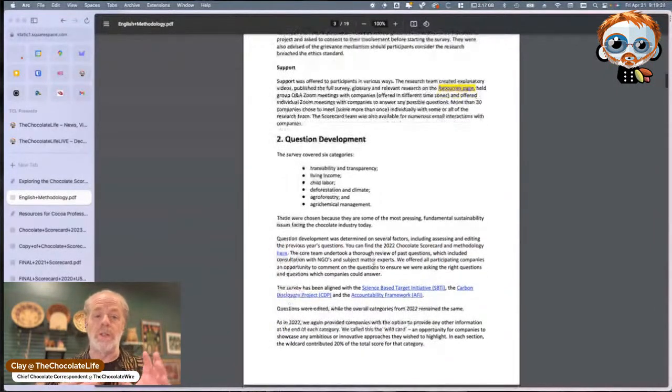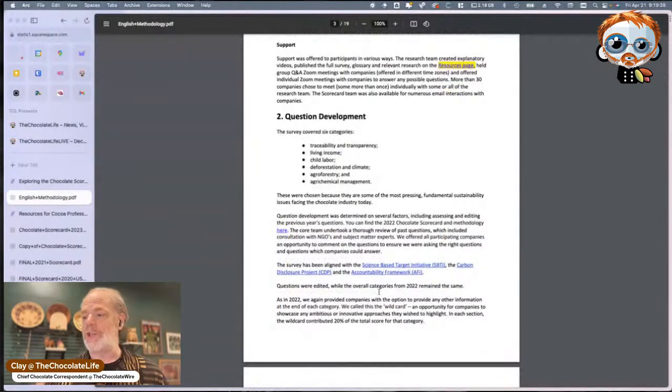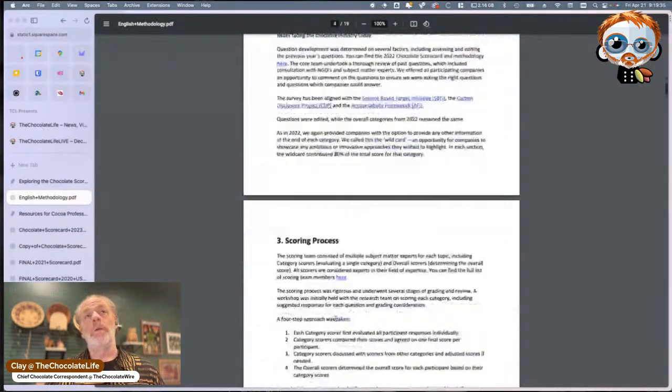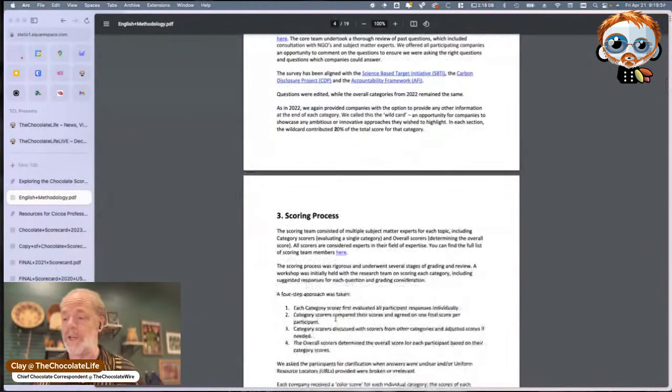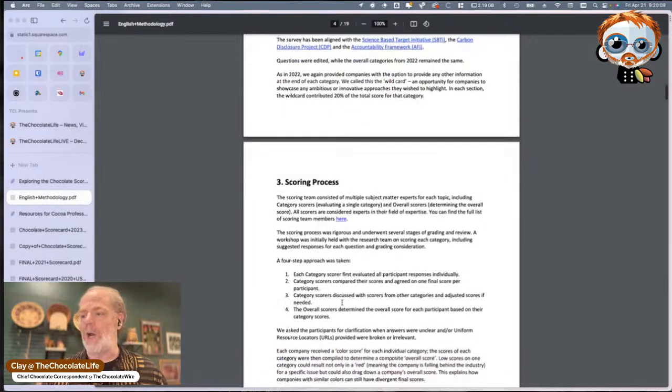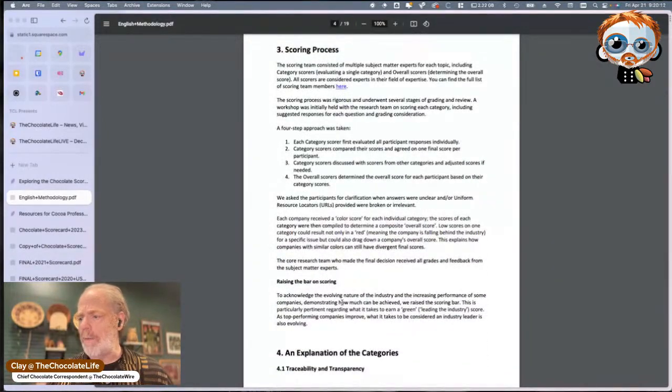They talk about how they develop the questions. You know, are there other factors which are organizing how the questions are developed? There are links, and you can go and understand all those things to really get an idea about how considered this whole process was, right? Which makes an enormous amount of sense. They give the list of who is involved in scoring. I mean, absolutely. I prefer the word visibility. So from a visibility into the process, the scorecard has evolved over the course of the years that I have been following it, and they are moving towards a much greater visibility in terms of how the process is done and who is involved in doing it, which I think is a great idea. They talk about how the process was scored, and then they talk about the evolving nature of the industry and how things need to change over time.